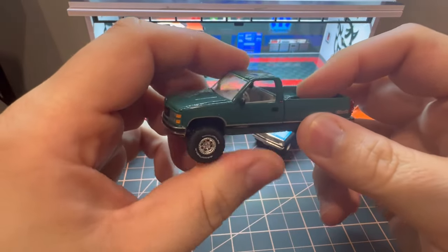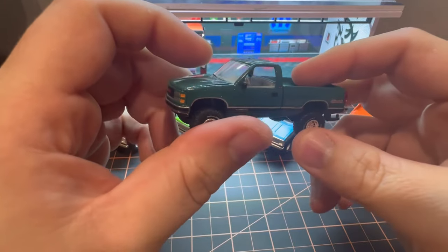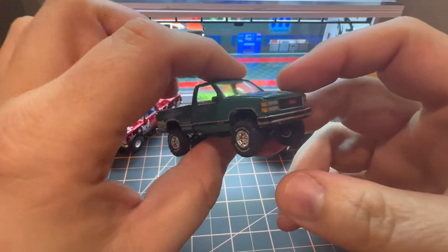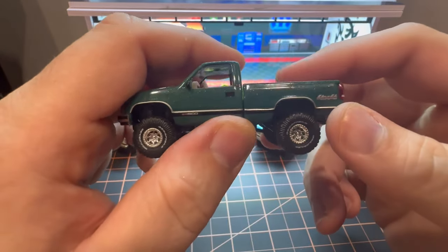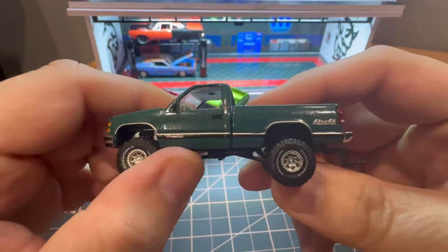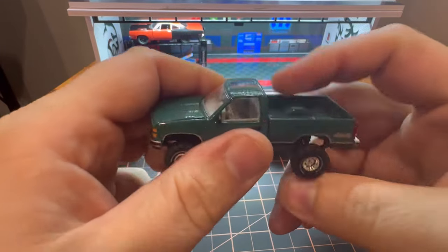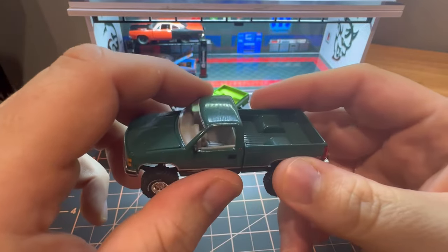This one here is part of a hauler set that I have as a loose one, but I've been collecting all these trucks, and I actually have every one except for one, which is a SEMA truck. I've been super impressed with this one especially. It had a trailer behind it with a Firebird in it. Look at the metallic paint on it. Some of the tempos on these trucks are kind of screwed up — I recently got one of these GMC trucks with a two-tone paint that was kind of messed up. But M2 does a pretty darn good job on the details.